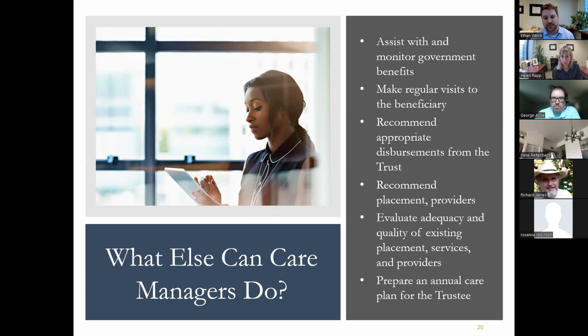Can you provide this medical equipment because it broke? They make regular visits to the beneficiary, because maybe the trustee that lives in Texas or Florida can only visit once or twice a year. They want to make sure that someone's going out to visit at least monthly, maybe quarterly, just to get eyes and ears on the situation, report back, and see what else is needed.